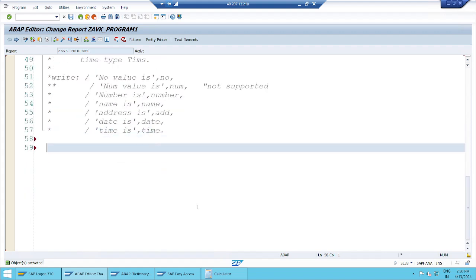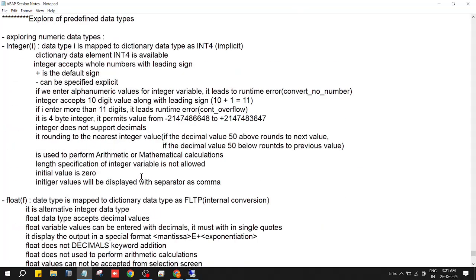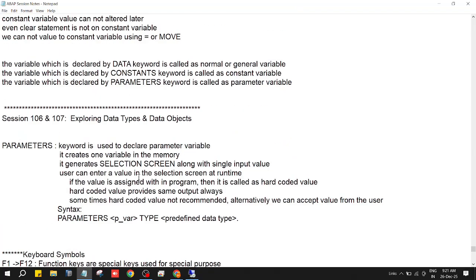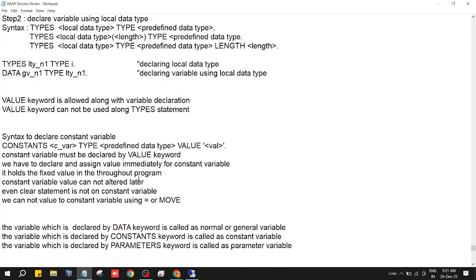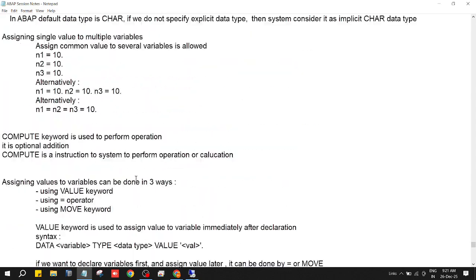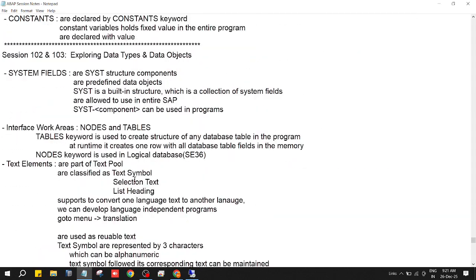So next, if we go back to our basic topic, where we left over, almost we have done with keywords. Certain keywords are pending. We will introduce the keywords later. But in case of data objects, data type versus data objects.